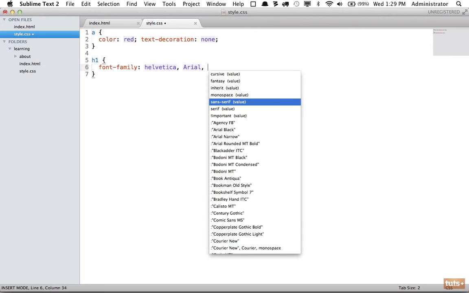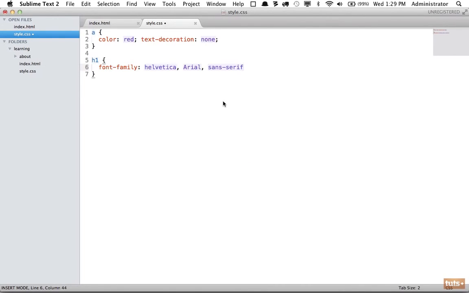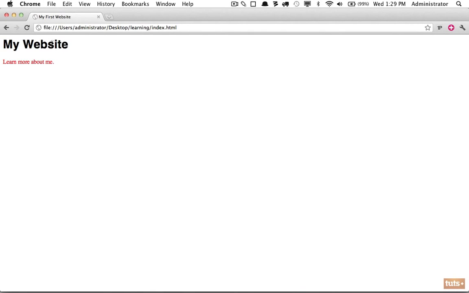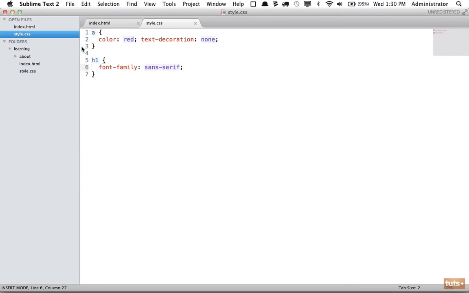And then there is a base value called sans serif, and that will refer to, without getting into it too much, a very specific kind of font. However, a good tip to know is sans serif will automatically use one of these fonts if it's available as the default. So what you can do, if you want, is set this to sans serif and make sure you end it with a semicolon, and it will automatically use the most appropriate sans serif font. I'm going to save it, and now if I reload the page, you can see in this case, it seems to be using Helvetica. So congratulations, you've gotten your first dose of using CSS.